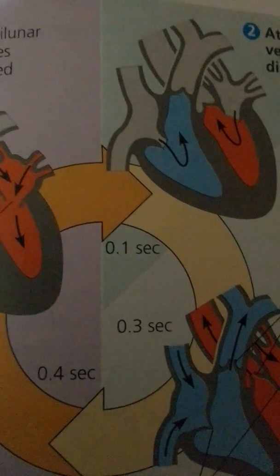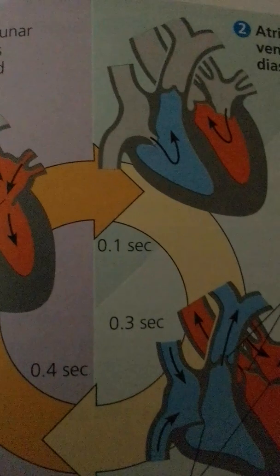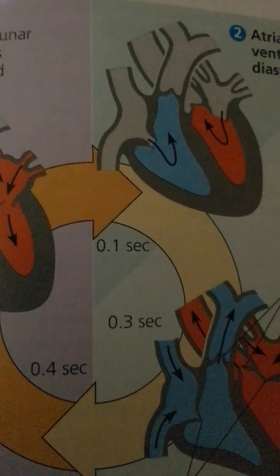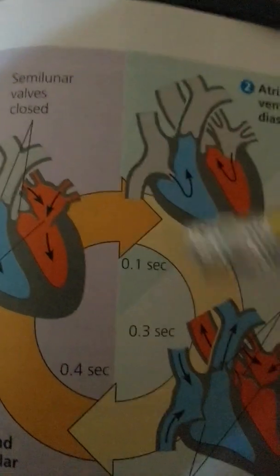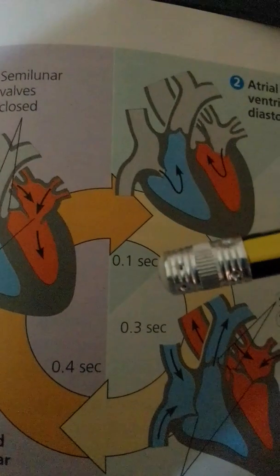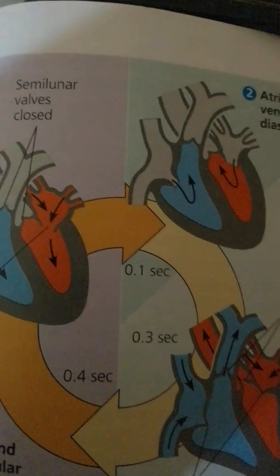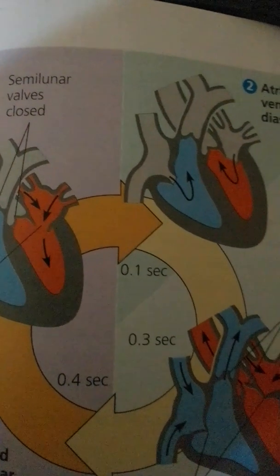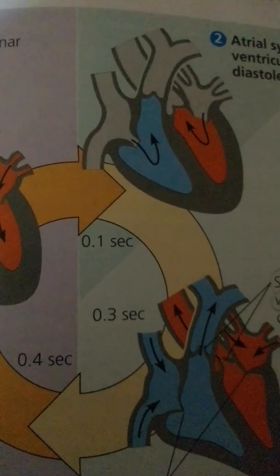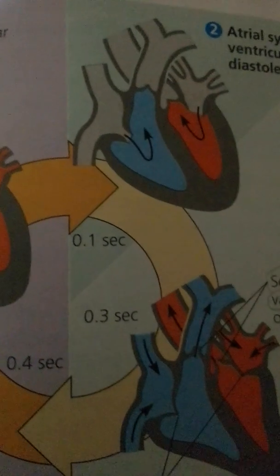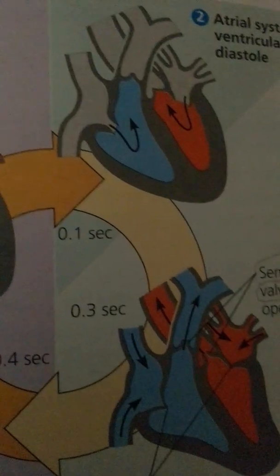Four valves in the heart, each consisting of flaps made of connective tissue, prevent backflow and keep blood moving in the correct direction, as shown here. Between each atrium and ventricle is an atrioventricular, or AV, valve. The AV valves are anchored by strong fibers that prevent them from turning inside out. Pressure generated by the powerful contraction of the ventricles closes the AV valves, keeping blood from flowing back into the atria.